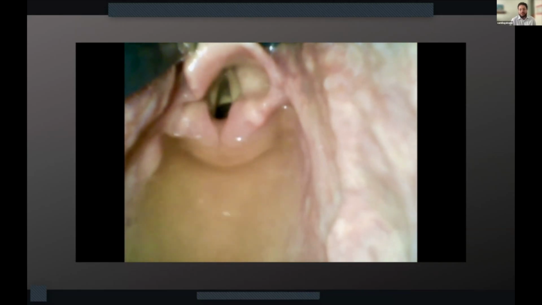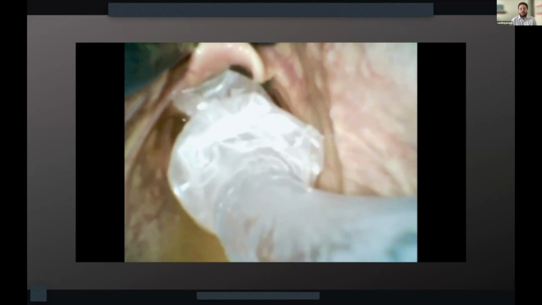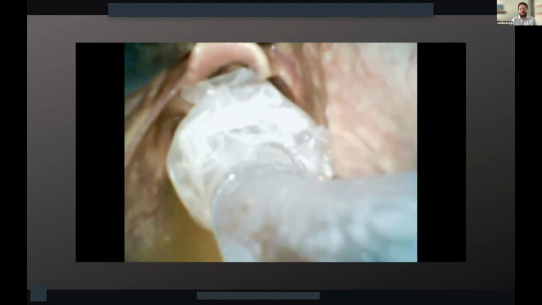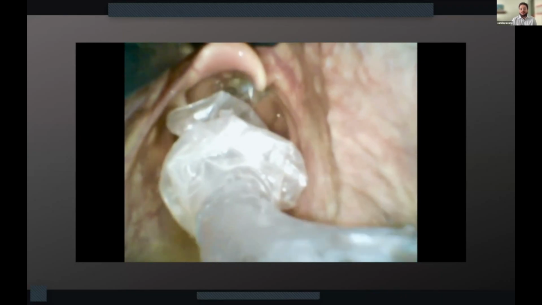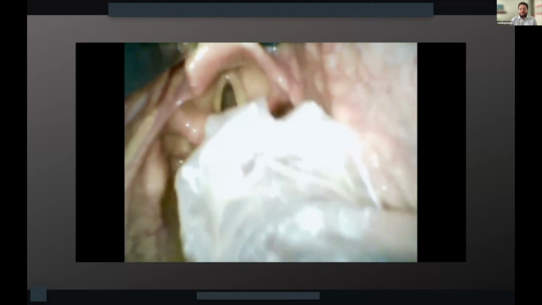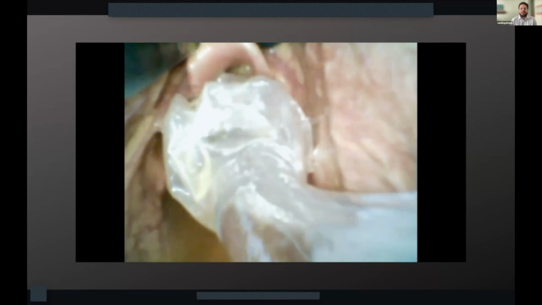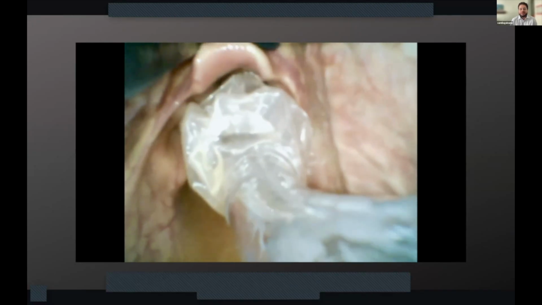It's a great view. Your laryngoscope blade is in the vallecula. We see our vocal cords in the upper half of the screen. ET tube comes in, and we have a little bit of trouble getting past that posterior ridge. And again, we kind of get caught up on the anterior aspect of the trachea. We're having trouble getting past the posterior ridge, and we're catching the arytenoids.